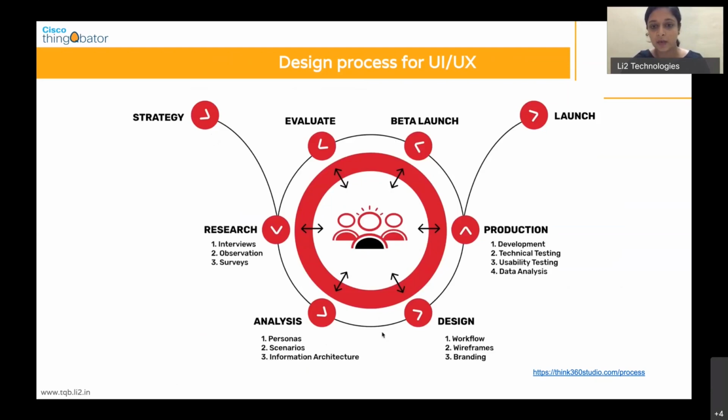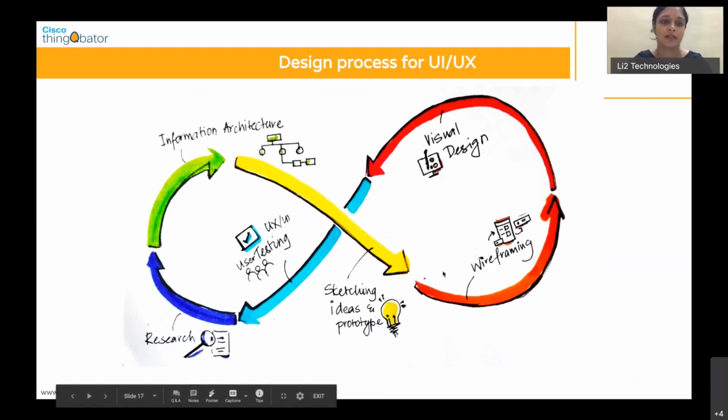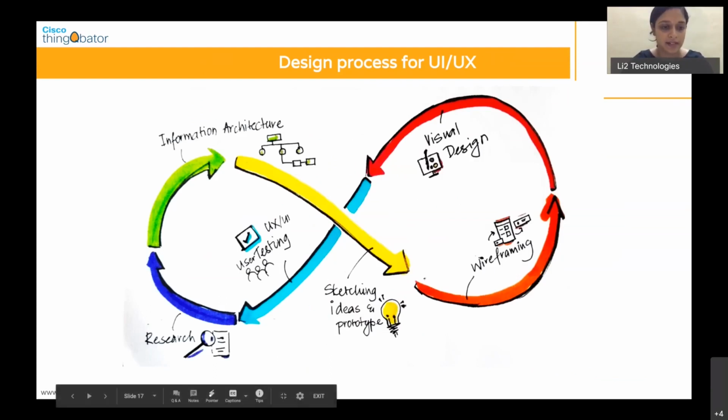Generally, this is how a design process looks, and these are the different steps a designer follows in product development. And this is a design process I follow. I've simplified and modified it according to the needs of how I want to practice it. The most basic step, or the first step, is research.